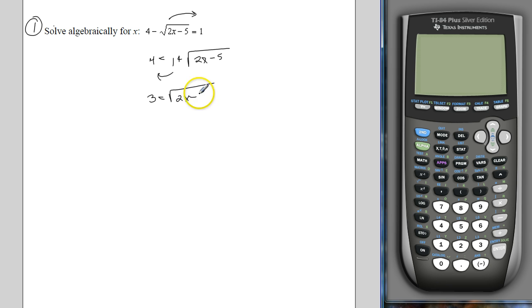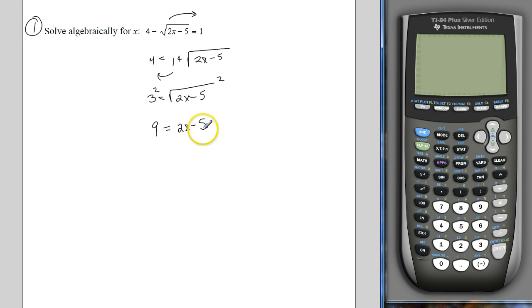And if the radical on this side looks kind of backwards to you, you can switch it around. You can say radical 2x minus 5 equals 3. That's fine also. It doesn't matter. Now, here's the trick. I want to get rid of the radical. The way to get rid of a radical is to square it. But you can't just square one thing. You have to square both sides of the equation. So I'll square this side also. When I square the 3, I get 9. And when I square the radical, it's really saying radical 2x minus 5 times radical 2x minus 5. So the radical cancels out, and I just get 2x minus 5.